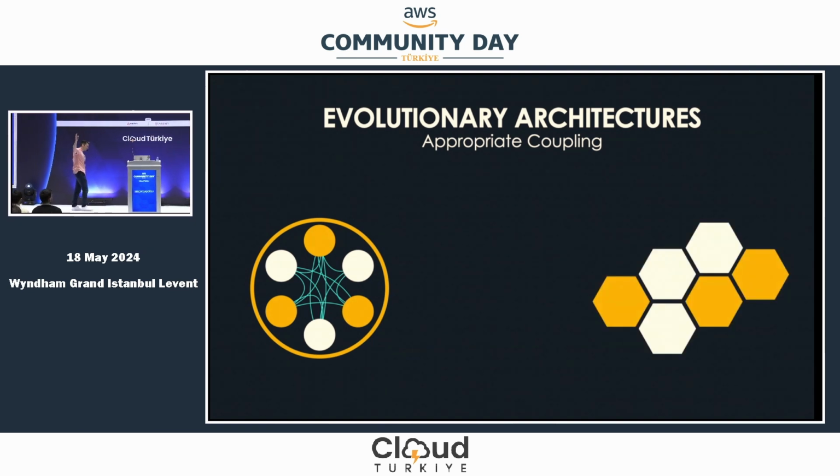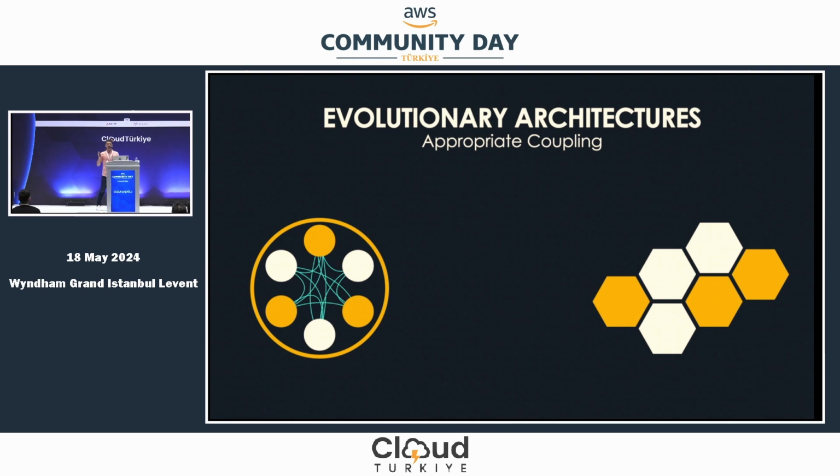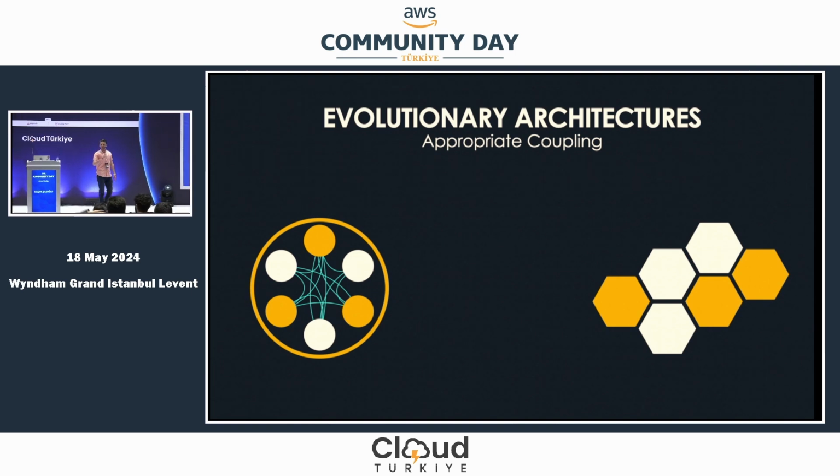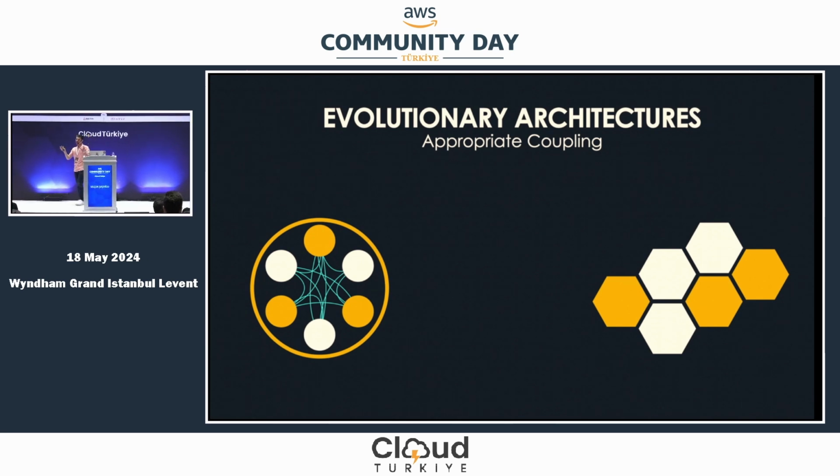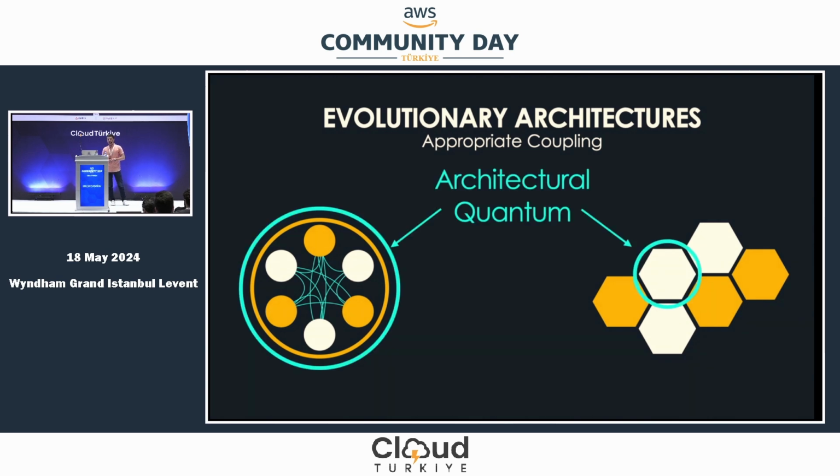So this system is a little bit hard to evolve because every change you make will affect all the other parts. If you go to the other side of the spectrum, if you look at microservices, your deployment size is really small, but over here you can still make a mistake. If you go too granular and separate the functionalities that are supposed to be together into different services, you're going to have to deal with difficult problems like distributed transactions. So the functional cohesion of your services really determines whether you can evolve your architecture or not. It is really crucial that you find the right coupling of your services that fits your solution.